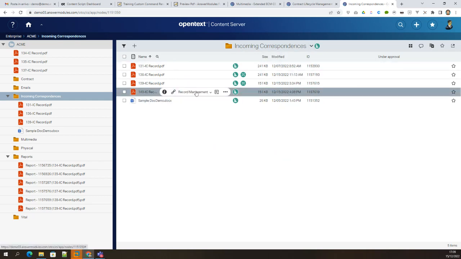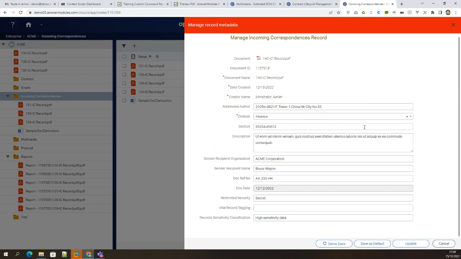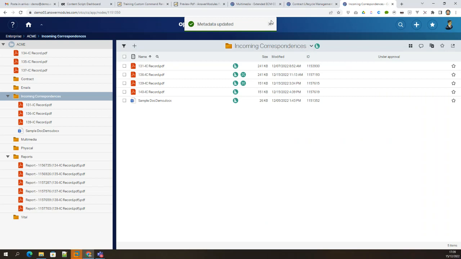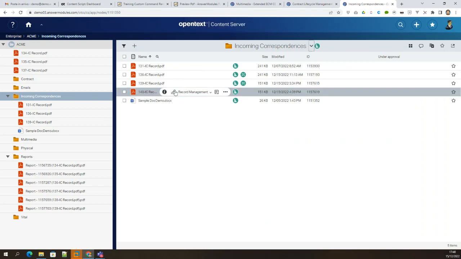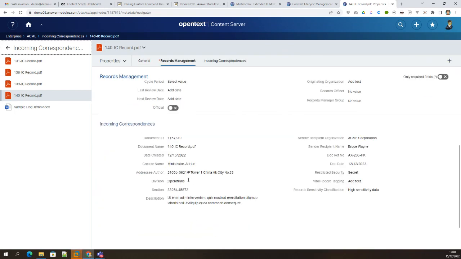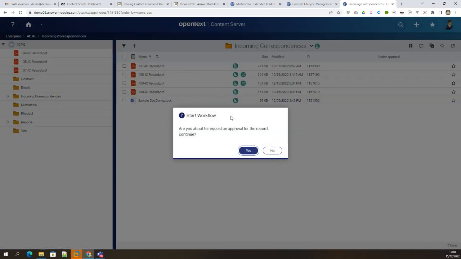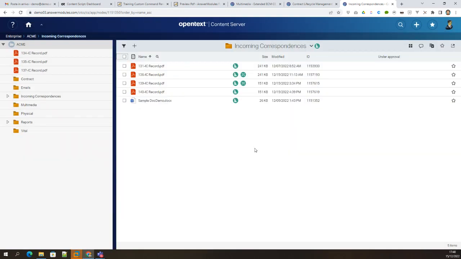From this additional menu that we have created, I can still manage the categories information in a more structured way. So I can, for example, again change the division, and this is automatically reflected in the division attribute of the category that is associated with the document. So everything is obviously synchronized with categories, etc. But from this menu, I can also start the approve record workflow. When I click on it, the system again prompts me for confirmation. Do you want to start the workflow? Yes, I want to start a workflow.